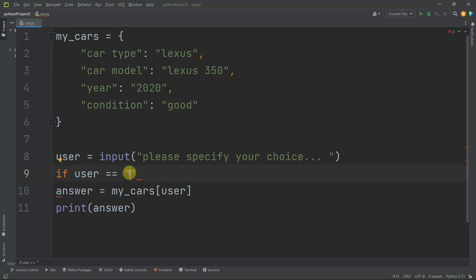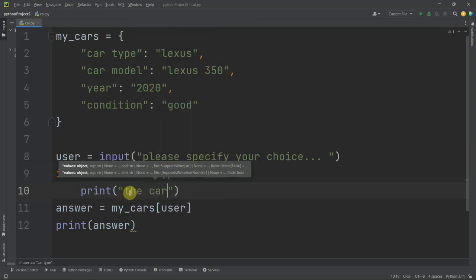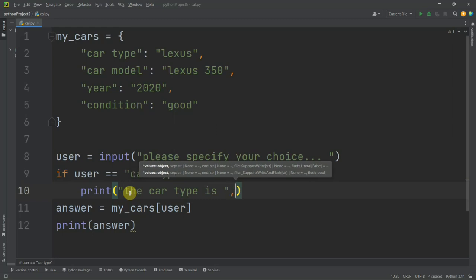Okay, if user equals to car type, print the car type is, maybe a comma or a plus sign, any can work.